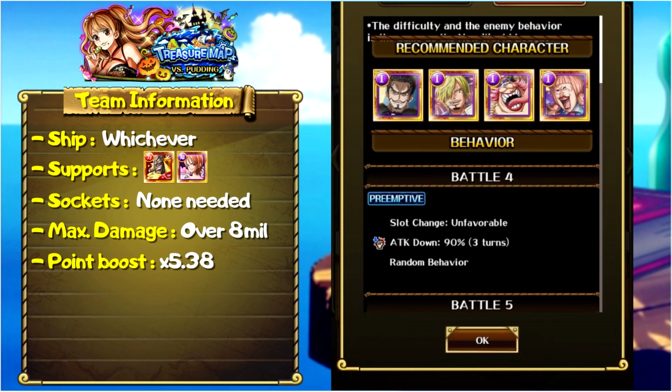Then we have the boss, which of course will be Halloween Pudding, and she will be Psy. As you can see here, the recommended characters are the new legend Halloween Mihawk and the 3 new treasure map rare recruits. Of course, I'm not gonna use any of them because I simply do not have them. So in stage number 4, Sanji will appear and he will also be Psy. He will change all of your slots to unfavorable, give you 3 turns of a 90% attack down, and finally, as it is stated here, he will have a random behavior.